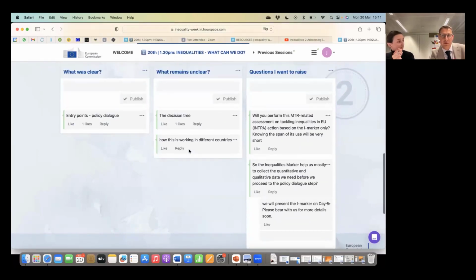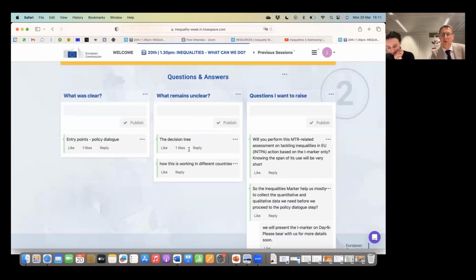Okay, so I think we've addressed most of the questions, except perhaps the decision tree that is written here. I'm not too sure what was unclear about it. So if someone wants to share directly a question online with all of us. The decision tree is a tool that was put into the reference document volume 3 to help you see where you may bring the issue of inequalities reduction into your agenda, in your work, whether for dialogue, for data, for ongoing interventions or new design. So let us know more if that was not well addressed.